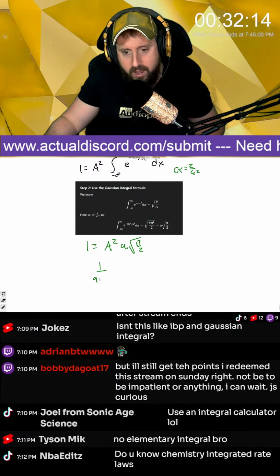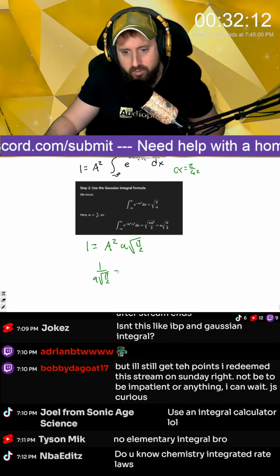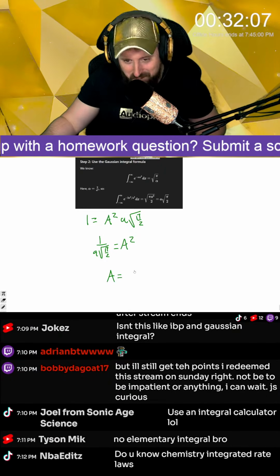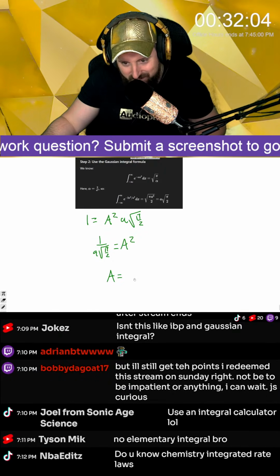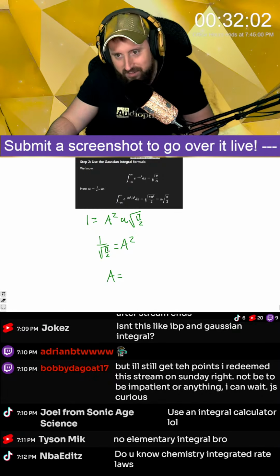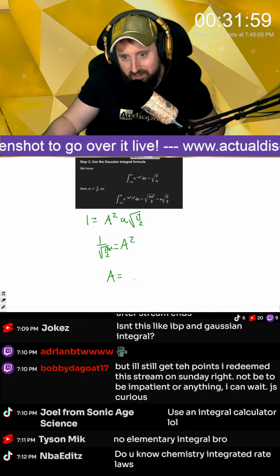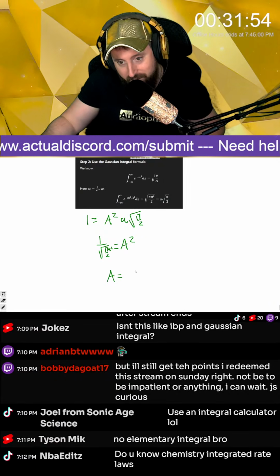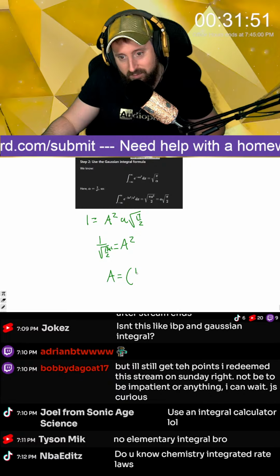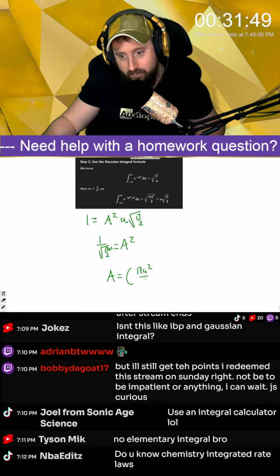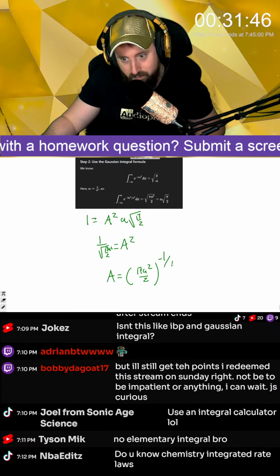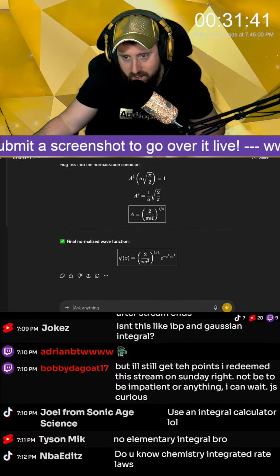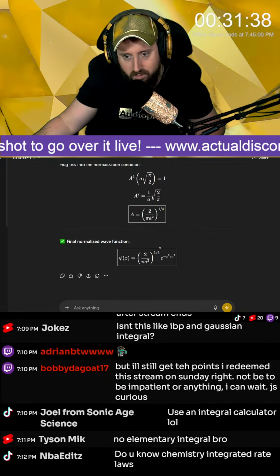So we get 1 over a square root of pi over 2 is equal to a squared. I mean, this kind of sucks. A is equal to, oh man, what is that? Here, I'm going to leave the a squared in there because that's that to the negative 1/2, and then I'm going to put it to another negative 1/2. So I'm just going to say pi a squared over 2 to the negative 1/4. I think that's it, right? Yeah, there you go. That's what they have. Pi a squared. Yeah, exactly. Cool. Nice. Okay, cool.